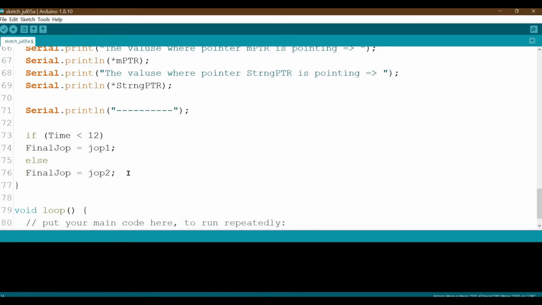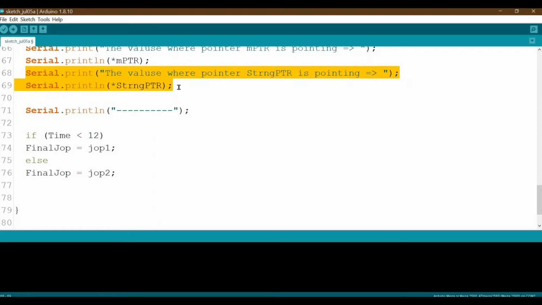Okay, and then at the end we can say Serial print. Let's print this. We take this one.